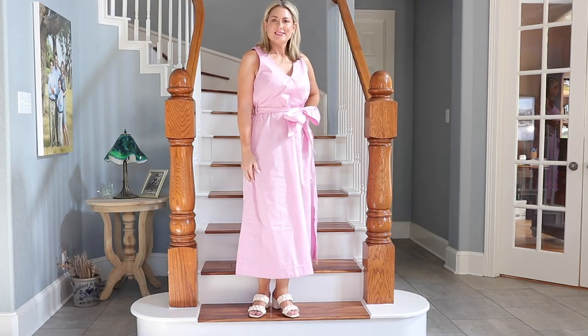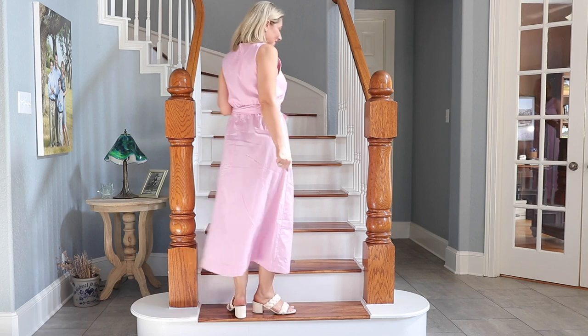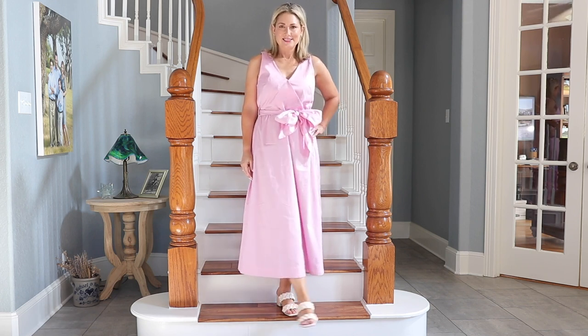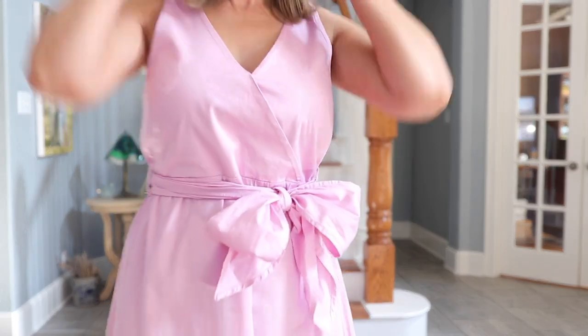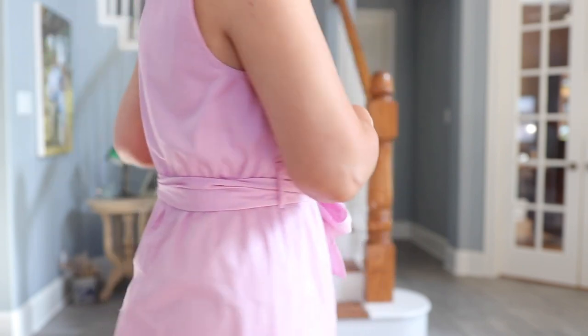I have three dresses to share, and the first is a true standout — the details are exquisite, something you'd expect from a higher-end retailer. That's why Walmart is killing it: attention to detail at affordable prices. This is a faux wrap, 100% cotton poplin dress. I love cotton poplin and rarely see it outside a much higher price point. I love a wrap style but not a true wrap dress, so I love that this is faux wrap. It has a hidden snap in the front bodice so you can open it easily and snap it shut for more coverage, a long zip in the back with a hook-and-eye closure at the top.